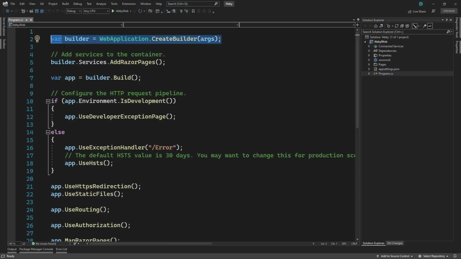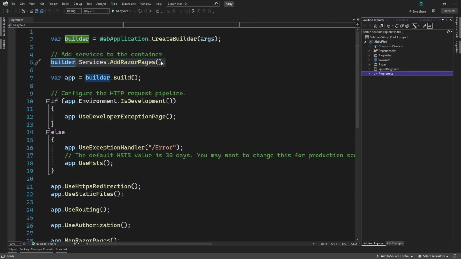Now in the previous video, we saw that we can use dependency injection with .NET Core. When we want to register anything with our dependency injection container, we will be doing that right here. So let's say if we want to register our database or email or anything else, we will have to do that between the builder and before we call build on that builder object. So right here, we are just adding one service to the container, which is builder.Services.AddRazorPages. We are adding the Razor Pages to our container because we are building the website here with Razor Pages, so we have to add that.